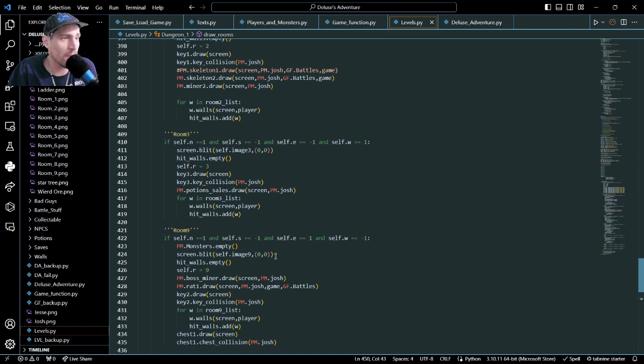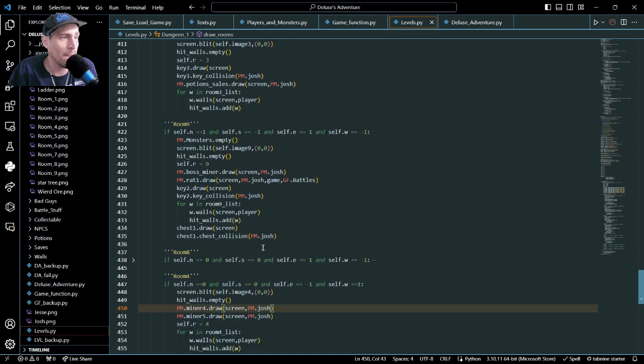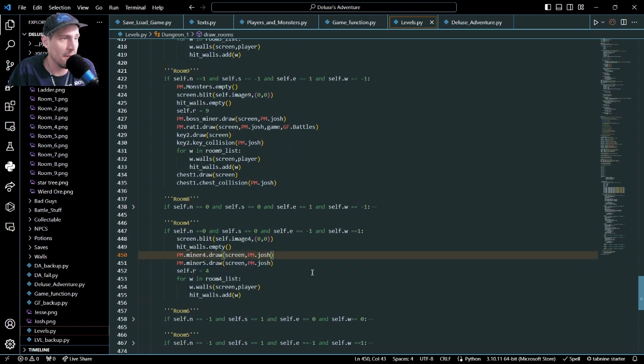Where was the weird ore? Down here. 4 and 5. Oh, that's right. I put that weird ore into the wall list. So for W in walls.